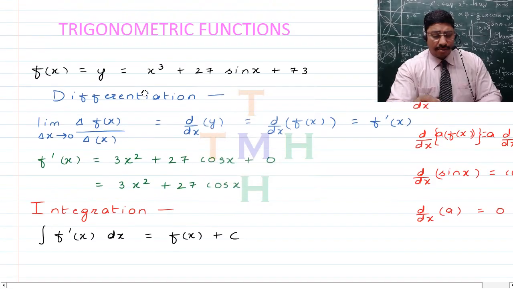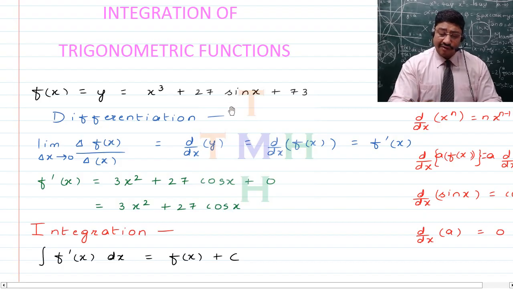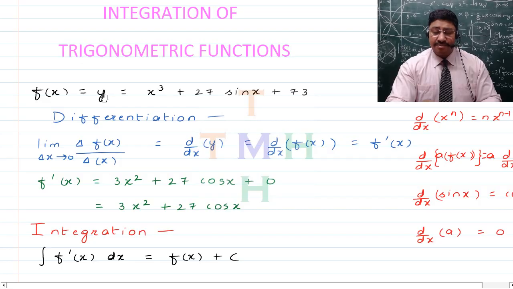If we talk about the integration of a trigonometric function, that is still to be looked up in times to come. We at the moment are just looking at what integration is. We actually start off from the process of what a function is, that is f of x. It can be, say, some y, which shows that this is a dependent variable. When we keep different values of x, correspondingly we'll get different values of y.